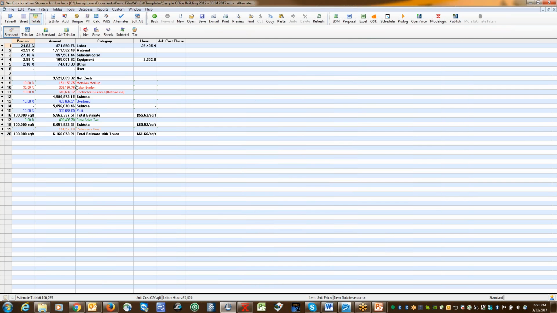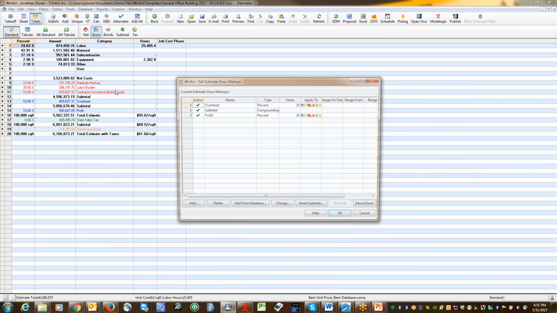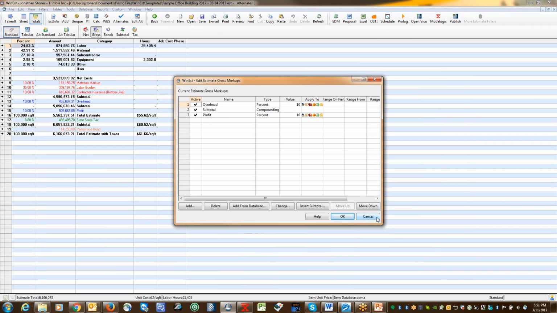Now, on the totals page, this is where you can add all of your markups. I can do a net markup. I can do a gross markup for overhead and profit. I can do a bond table, like a performance bond, where as it reaches each step that I've set up, so the first step for me, as soon as it reaches 100,000, it's going to apply a 4% bond. 200,000 is going to apply a 3.5% bond in place of the 4%.